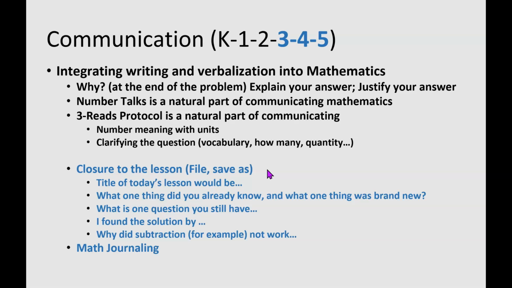So if you ask a student at the end of your lesson, what would the title of today's lesson be? You're asking them to name a file. Put it in their neocortex so that tomorrow they can retrieve it. You might say, what one thing did you already know? What one thing did we see today that was brand new? These are only suggestions of how to put all the learning for 20 minutes for a mini lesson or 40 minutes together, and very simple.